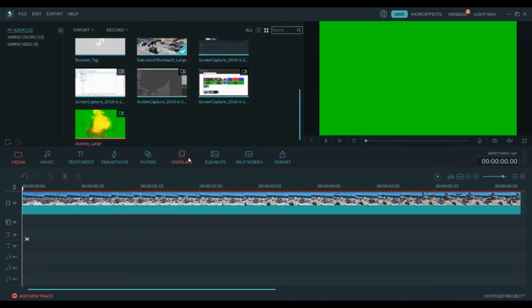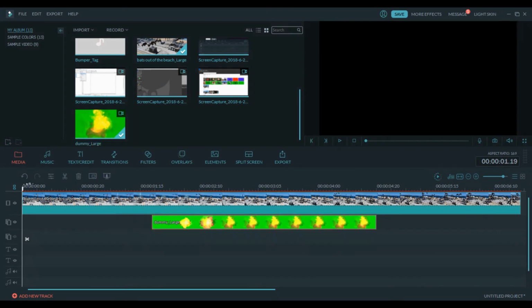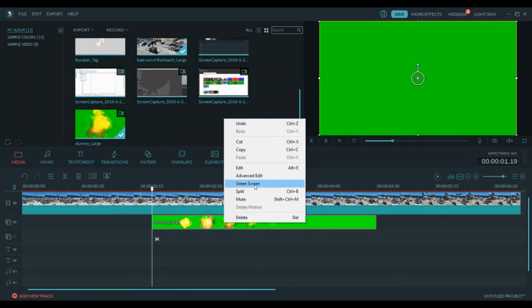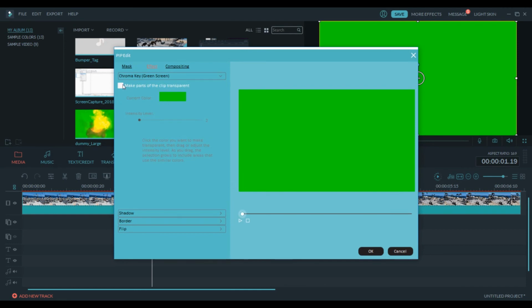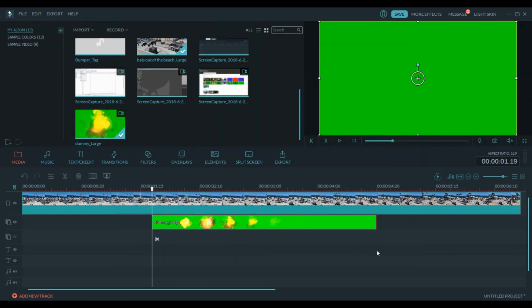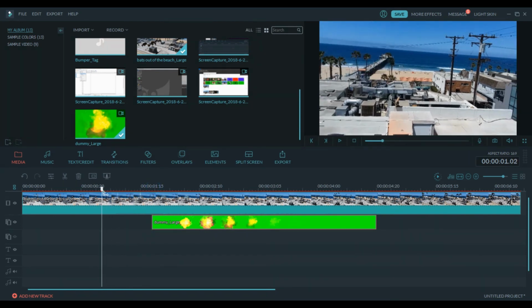So in Filmora, I put that video in the timeline and then added the explosion. I then removed the green screen green effect and positioned the explosion where and when I wanted it.